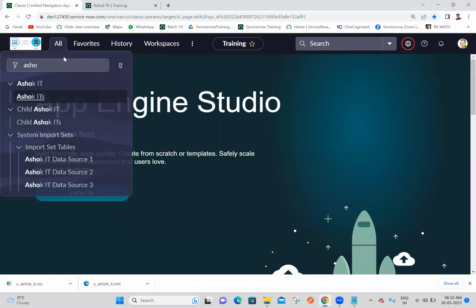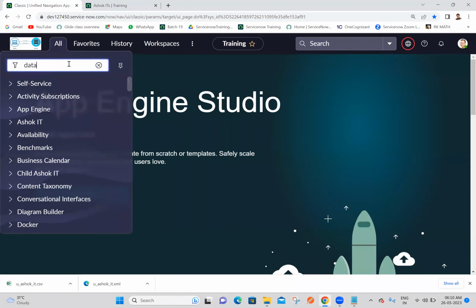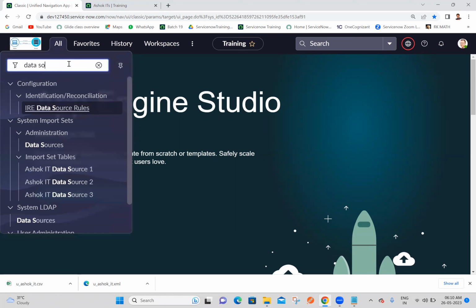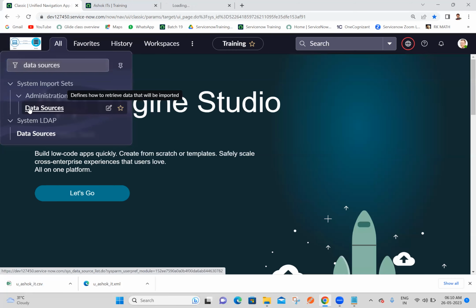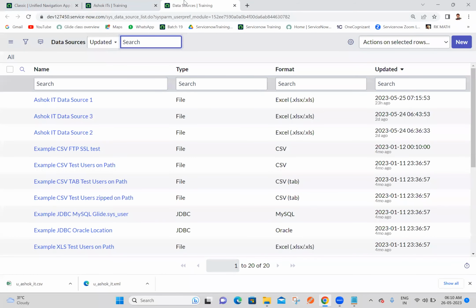So I'm going to data sources. Under system import sets, we have data sources. I'm opening it. Here I'm creating a new data source, Ashok IT data source 4.